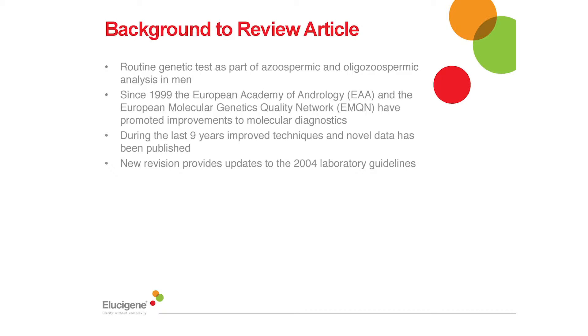The 2013 guidance represents two decades of clinical testing and summarises the known clinical novelties of the Y chromosome in respect to micro deletion testing. Not only do the guidelines recommend the most up-to-date information on testing and reporting of micro deletions, but they also outline some of the answers to clinical novelties in regards to why micro deletions have been discovered over the last two decades, and most importantly they have resulted in an improvement to the diagnostic service provided.